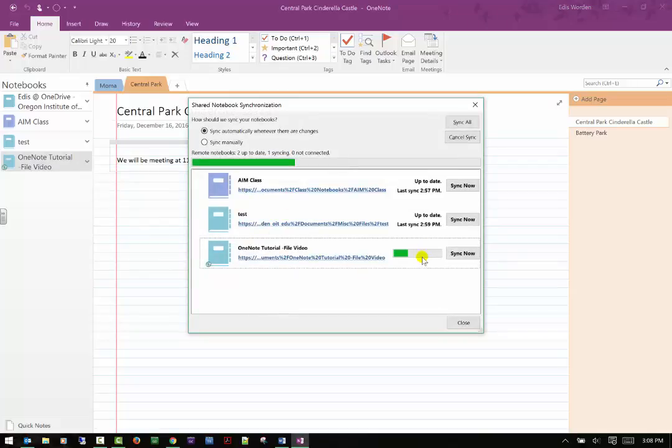let's see, it's still taking some time, and that's probably because I did quite a bit of changes there. So you can see I can check the synchronization status, and I can sync manually. And I can sync automatically whenever there are changes. So there it goes. It's going to change now because I did quite a few changes. So it's saying that 2 are up to date, which are these 2 here, and the one that's not syncing.